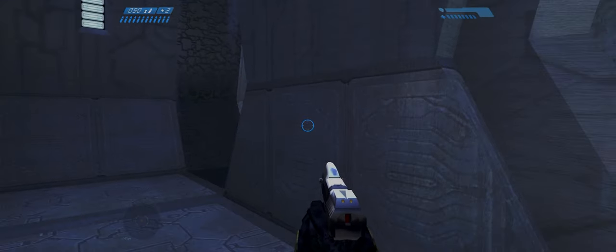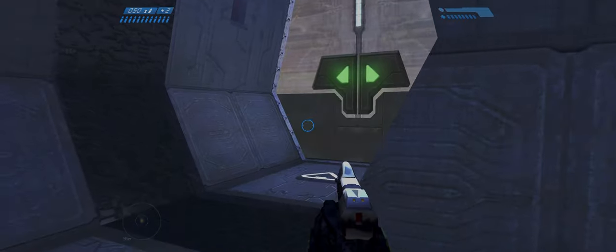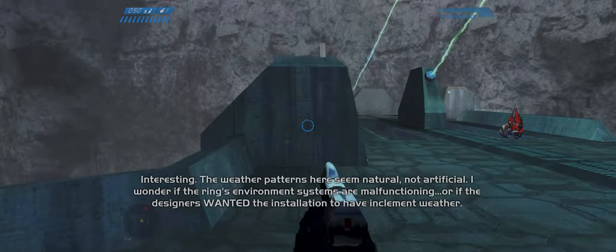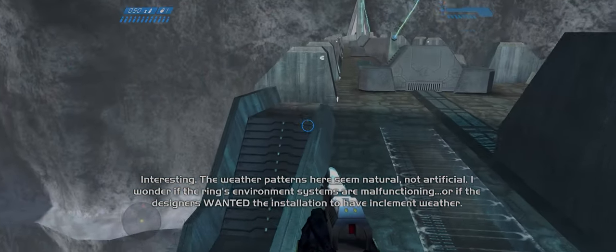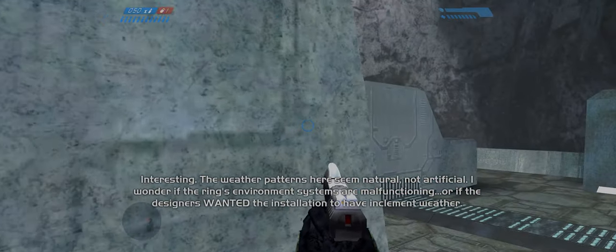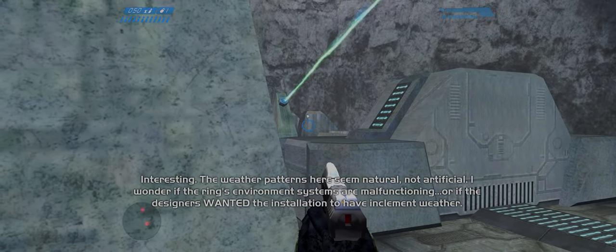We're going to do a quick dry run to show you guys what you have to do, and then we'll give it a go. So we're going to run to the left, along the left side right here. I wonder if we hide behind this wall, or if we're going to wait for her to say the line about inclement weather.